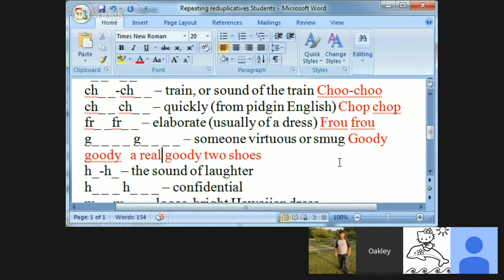Okay, one of the boys in class puts a tack on the teacher's seat so he can watch the teacher scream, or he puts a frog in the teacher's desk, all right? A real goody two-shoes would go tell the teacher, those boys over there put a frog in your desk, and they also put a tack, so please don't sit down, Miss Smith. So, yeah, she will go tell if you ever do anything wrong. She's got to be perfect about everything. Being virtuous for the sake of being virtuous, not really because she's a nice person, but because she thinks that makes her better than everyone else, like that. That's kind of the idea.